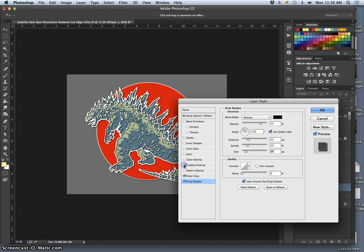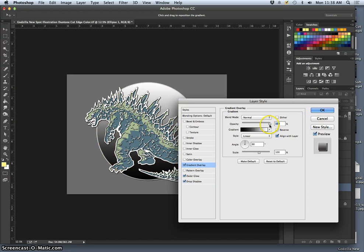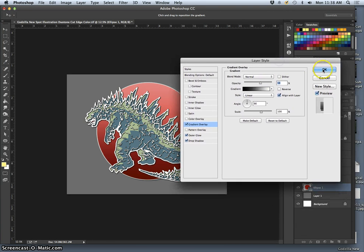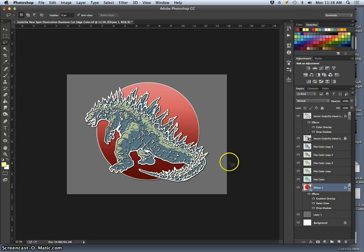And then maybe a gradient over the top and take its opacity down. Oh, that's looking good already. So many options, so many options.